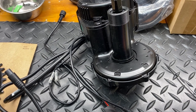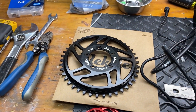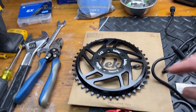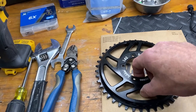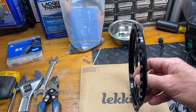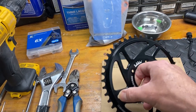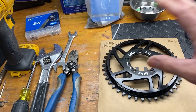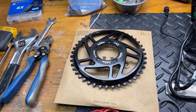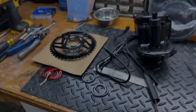If you do too much spacing, you're going to mess up your offset on your chain guides and your chain going back to the rear cassette. So I went ahead and cut to the chase — to eliminate that problem, I bought this Lekkie bling ring. It's got a nice offset and it's cut in such a way that it prevents the chain from jumping. So this is a really nice upgrade — it's expensive, but it'll give you peace of mind and keep that chain on for you. So let's get this motor installed.